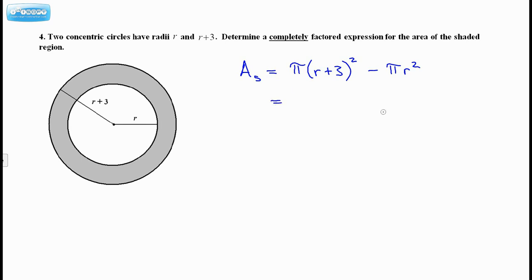So, I'm going to factor out a pi. Now because I already have some round brackets here, I'm going to create a square set, just so I don't get them mixed up. So this is R plus 3 squared minus R squared. Now, you may think, oh, should I foil this out? Well, you don't need to, because, believe it or not, this is a difference of squares. I have something squared minus something else squared, and we know how to factor those. So let's do that.